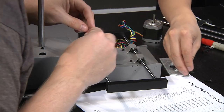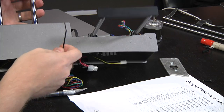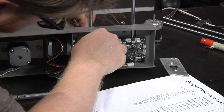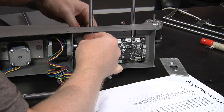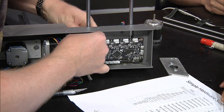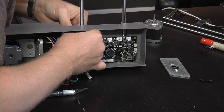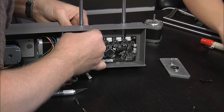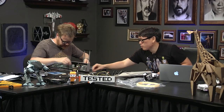Did you do the zip tie on the bottom when you did this? Yes. Okay, so it comes up from the bottom, and then it comes back down. I'm going to match your M3 chart. I bet this was a lot easier when all this other stuff wasn't in the way. Nope, that's not a 16. But this, it's right here. Okay, it's that one, I think, isn't it?